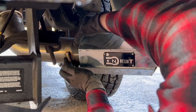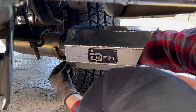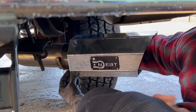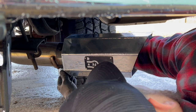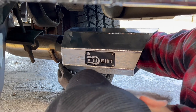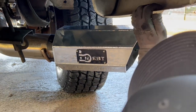Take another bolt. Gonna put it there, finger tight. This is actually sick. I've had several people reach out to me about custom exhaust tips. There's a lot of people that try to do it, and some of them are just not that cool, and you just don't know how to say it to them. But this thing is nice. I like it. When I saw his work on his page, I'm like, yeah, I'll take one of those.